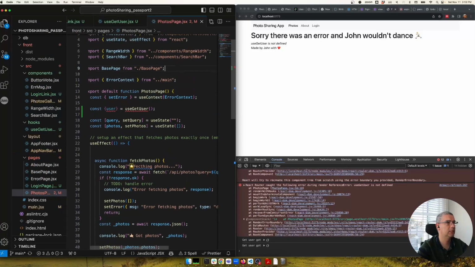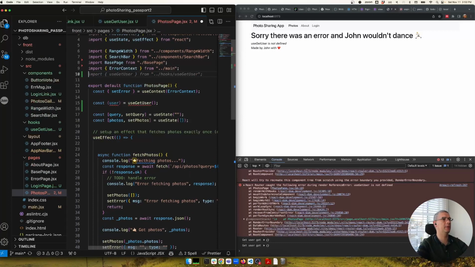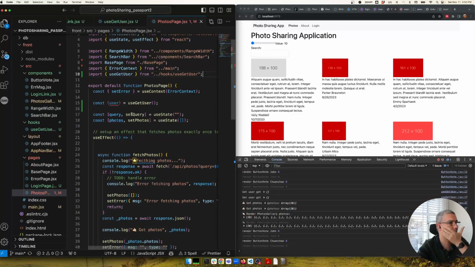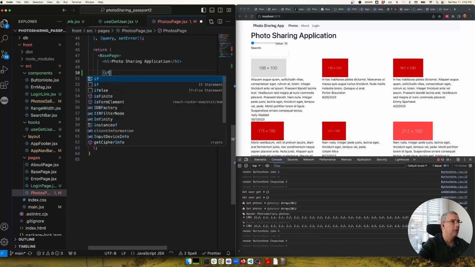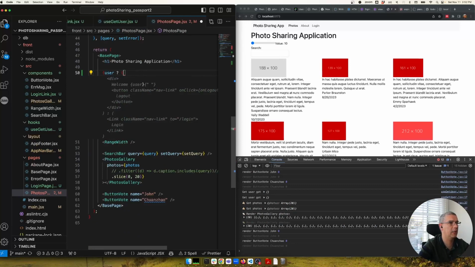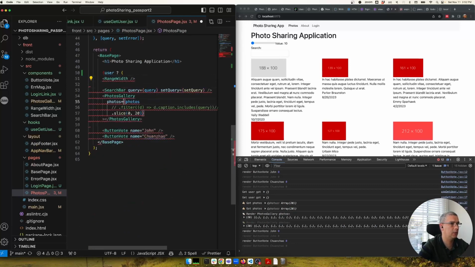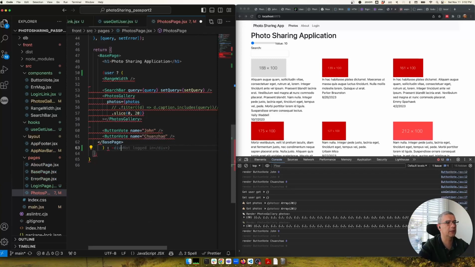Then I can import the user from my hooks. I could do something like, if we have the user, then we do all of this, and if not, we put a div or something that says not logged in.